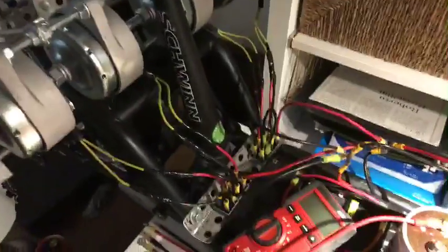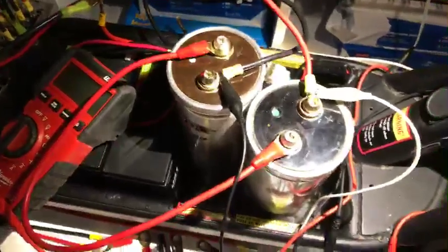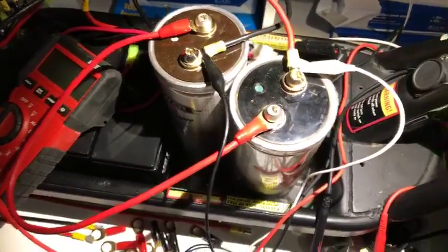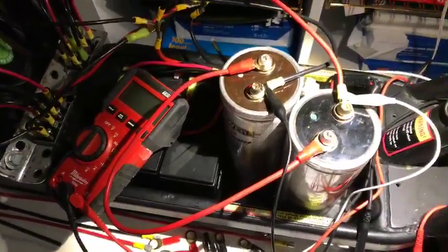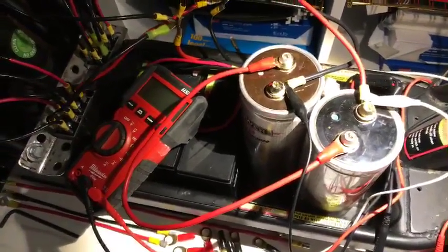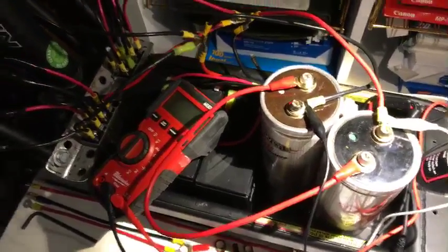Alright, well you guys saw what we did with the wiring here and everything. If you guys have ideas, if you have thoughts, we'd love to hear what your thoughts are, if you think there's any other way that we could try to get this to work.